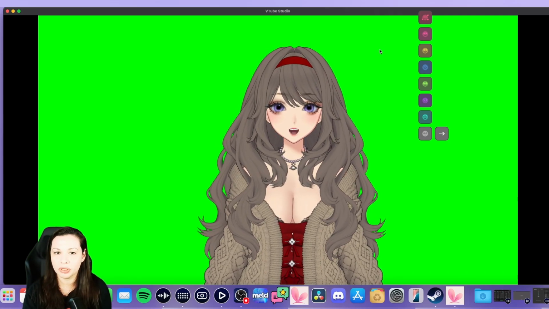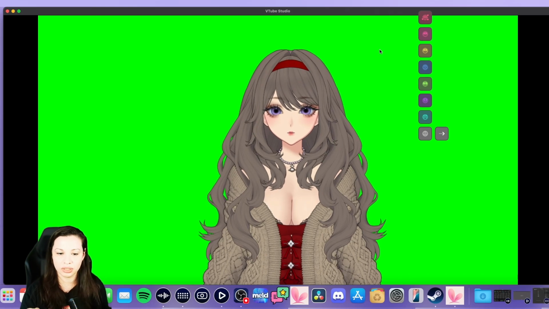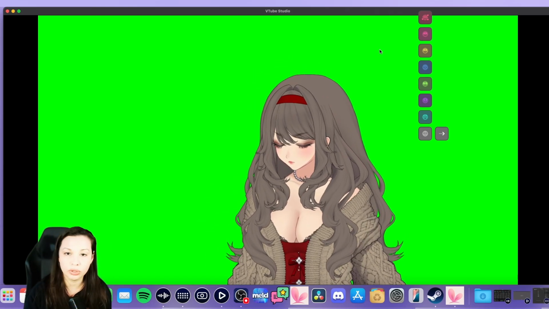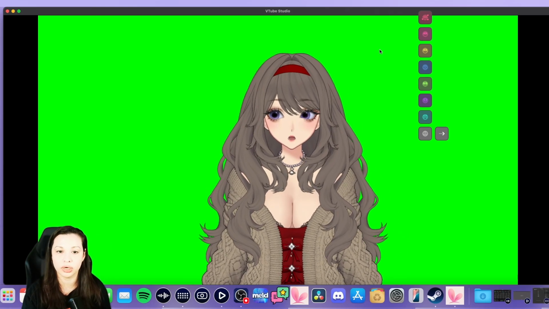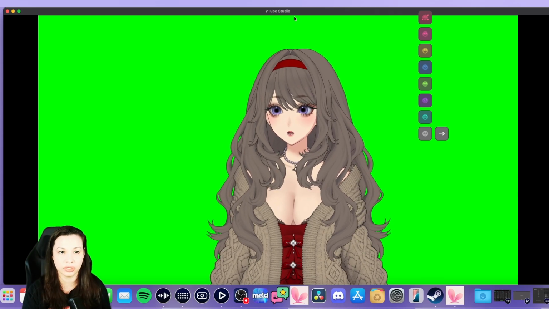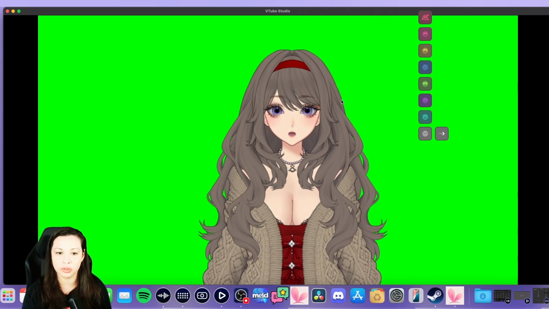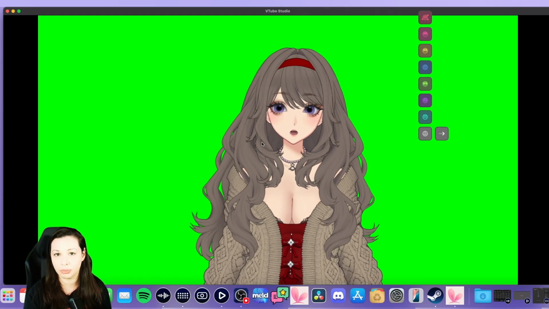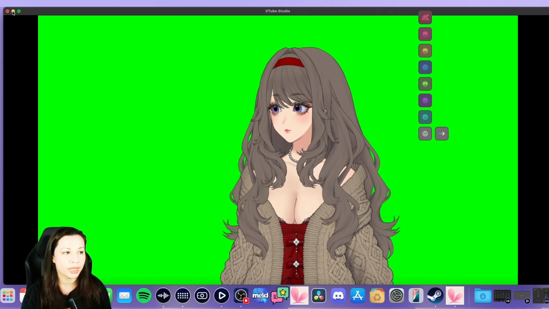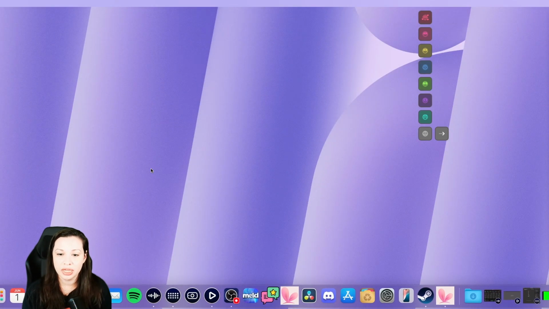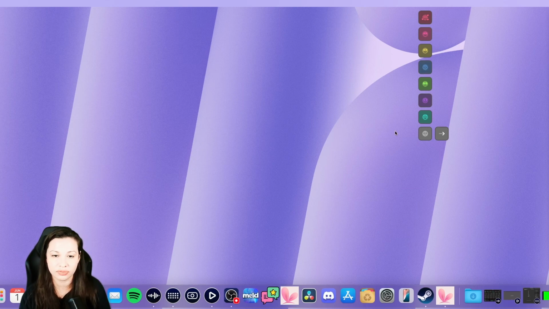When you're setting this up in OBS, on Mac anyways, you would hold the Option key and drag the corners to get rid of the UI menu here and the black bars here, and bring them in so that it just focuses on the model, which I think is really cool. And I wanted to demonstrate that because this virtual deck is extremely handy. This virtual Stream Deck is extremely handy for VTuber models.